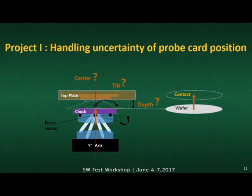The first project perfectly aligns the planarity of the prober card with the chuck. At the same time, we'll keep the actual overdrive always the same. For this, we'll measure the force induced by the prober card and adjust the center position of the force to the center of the prober card by using the tilt motion. After the project, the prober card will always be safe because Z position is controlled by force.